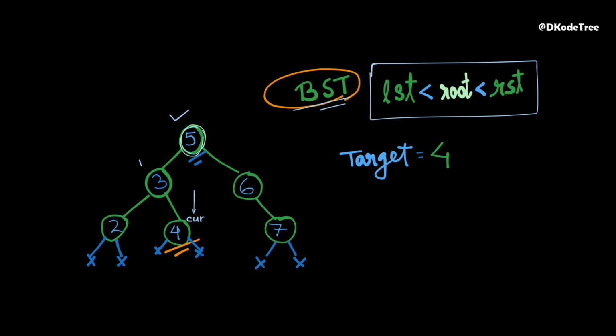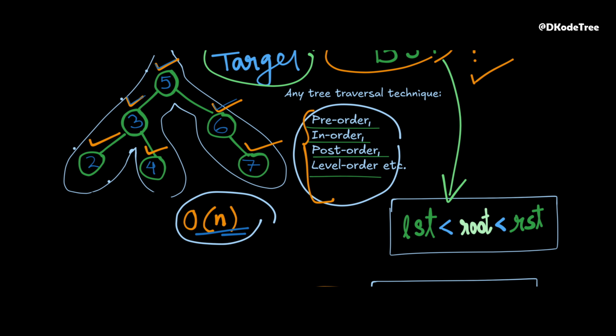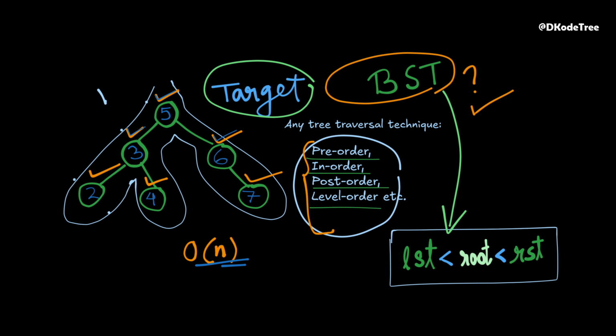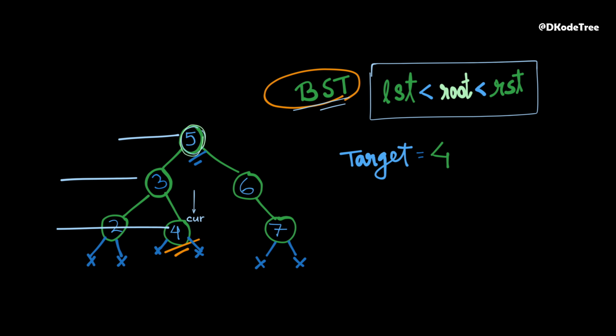As you can see, in this approach, we only made 3 comparisons here. But in the previous traversal approach, we would have made n comparisons. So in general, while searching in a binary search tree, we only need to compare the target value with one node at each level if done efficiently. And that's what makes this approach so powerful. It drastically reduces the number of comparisons as compared to the simple traversal approaches.